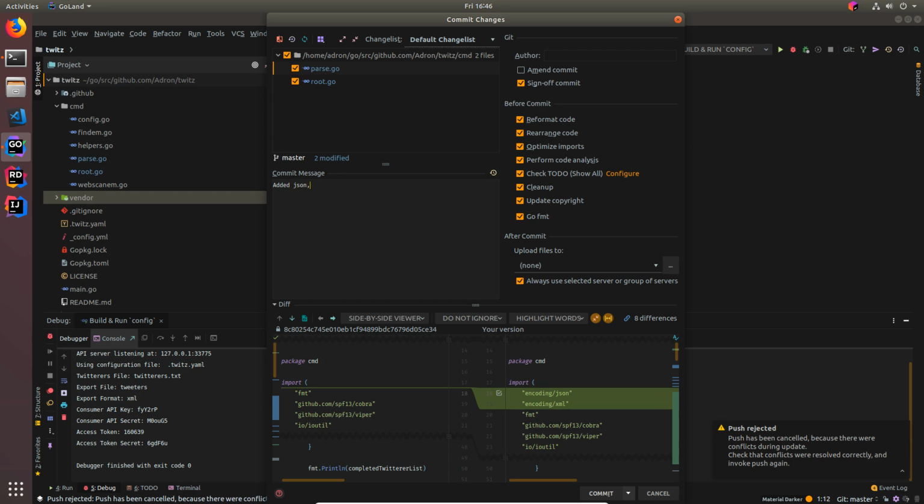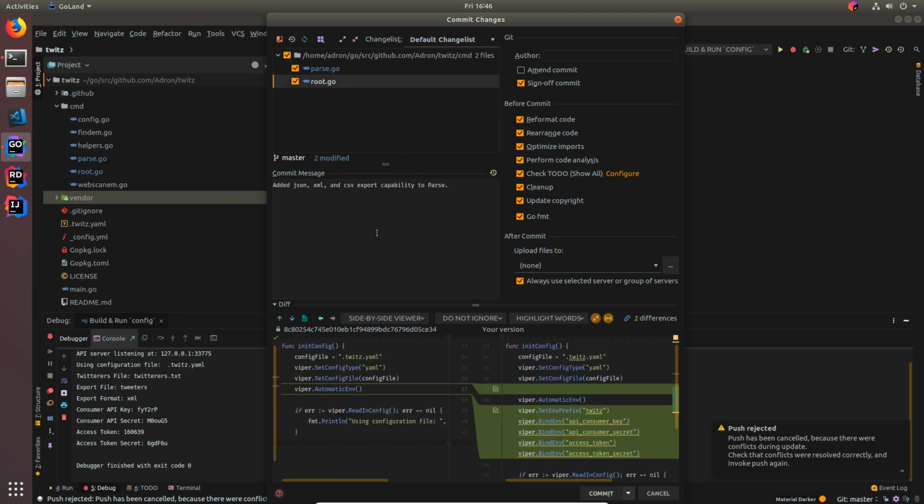Added JSON, XML, and CSV export capability to parse. And what's in root? Oh, yeah. Oh, there's the, damn it. Added environment variable binding for Viper in root.go code.